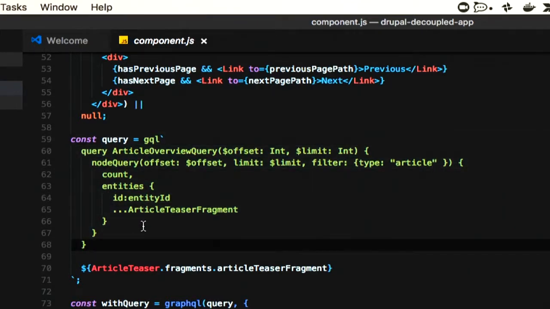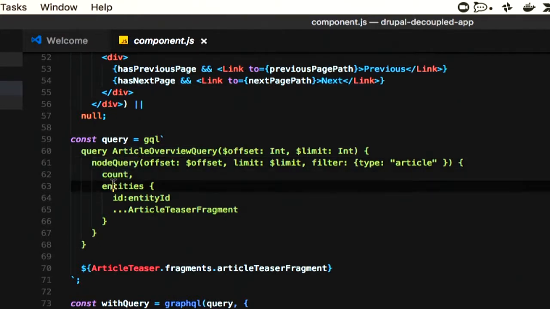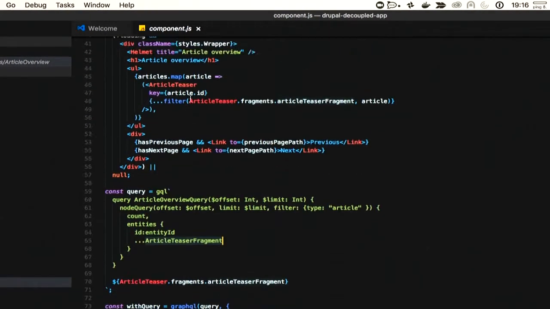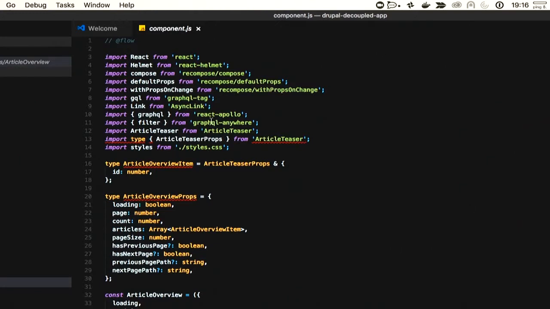So you write the GraphQL directly in the React component, and you only write the parts that you really need for that component. You say, okay, I want to talk to the article overview query. This is actually a node query, and I want to get back the count, the entities, and then I also have some article teaser fragments. The article teaser fragments are actually other components.